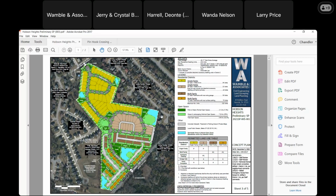Let's see. I have some questions. In this layout, there are areas that say park. Is that truly a park or a green space for the community, or is that just an addition of the water maintenance for stormwater? Where it says park, that's a formal green space that can be used like a formal park. And the other green space that isn't labeled park is open space. The areas to be used for stormwater are shown in blue.